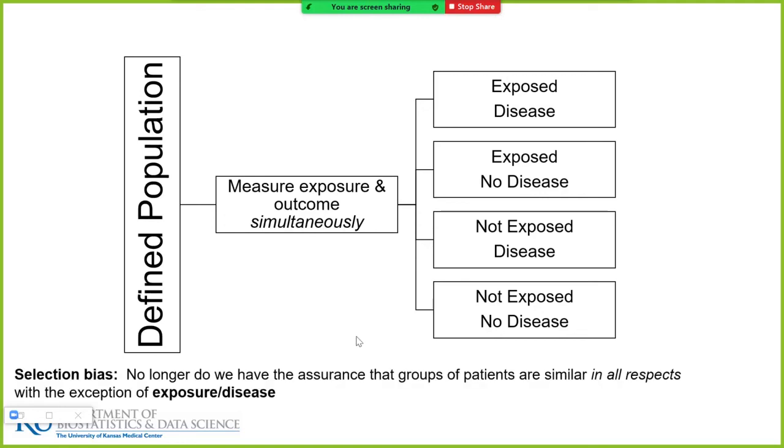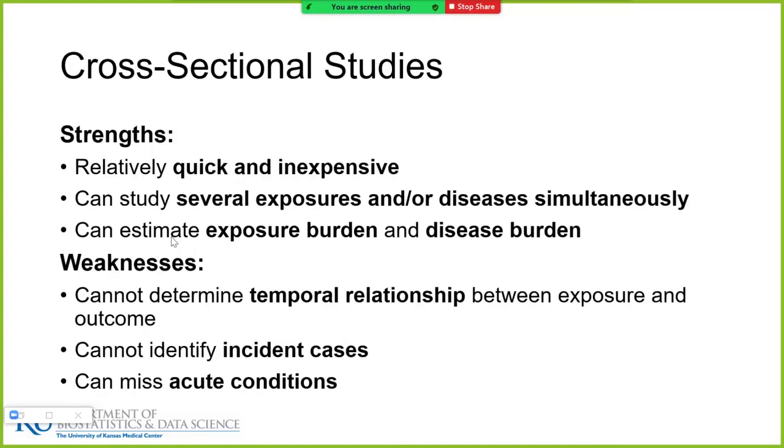Because of the lack of randomization, we have selection bias. Because of its retrospective nature, we also have issues with the quality of the data, the completeness of the data, and whether or not the data that was collected is representative of the true larger population. But the cool thing about cross-sectional studies is they're quick and inexpensive. And we like to start here, right? We don't want to dive right in when we don't have a whole lot of evidence to support a randomized controlled trial. We need to begin somewhere.